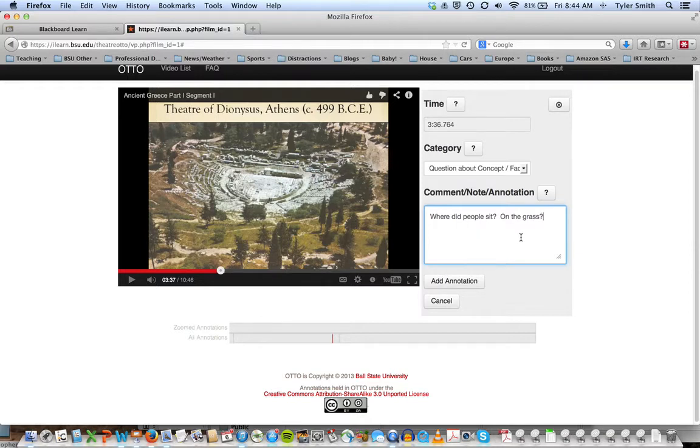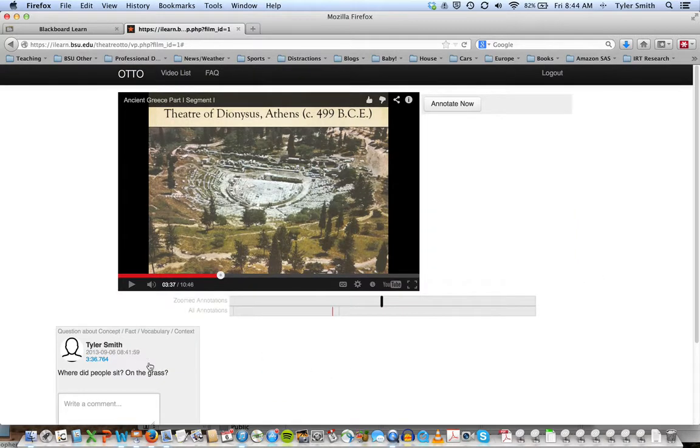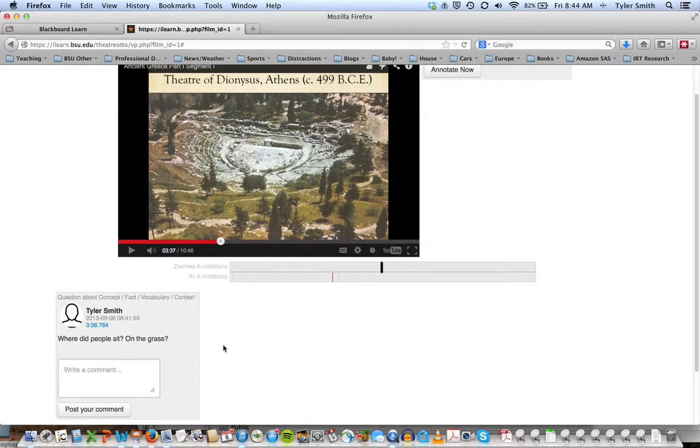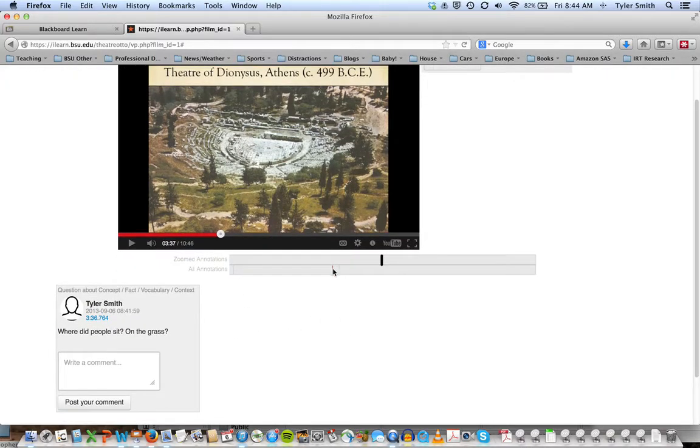And again, please note the OTTO guidelines and rubric document has much more substantial details about what quality, length, detail of annotation I'm expecting in order for you to earn the full 2 points. Then when you're done, you click Add Annotation, and your annotation will appear down here, and you'll note that your progress in the video is indicated by this little red line, that's where you are. So that's basically how to do it.